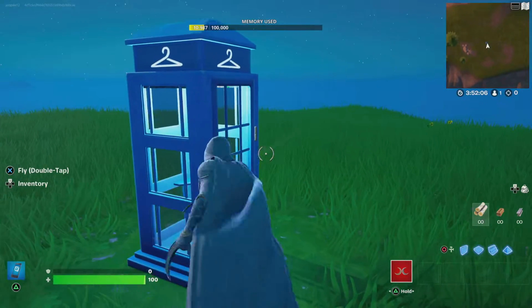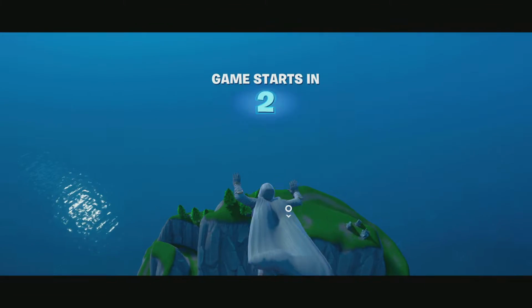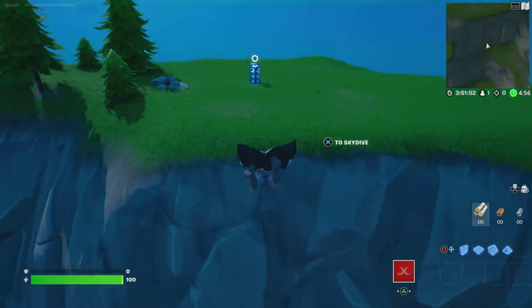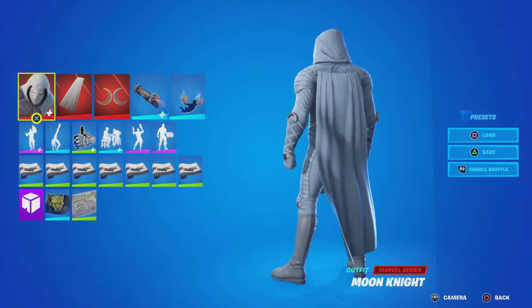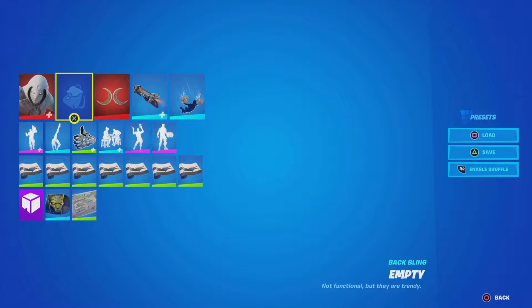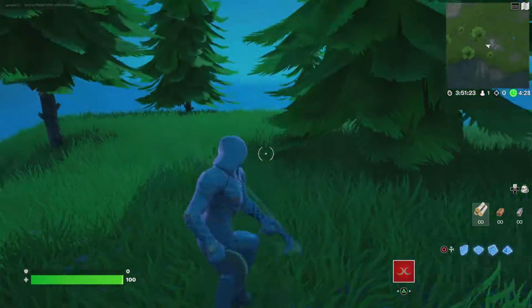Okay, so I'm going to change. Oh wait, I have to start again. Okay. So I can just change to the cape off version. And I'm going to have no back bling, just so you can see, but you can wear the cape back bling. But yeah. Okay. So now I have no cape on.